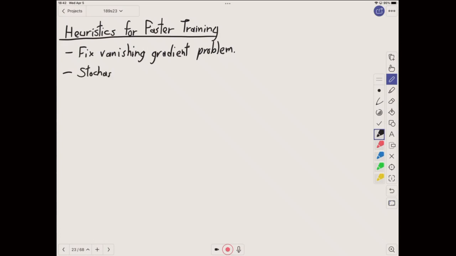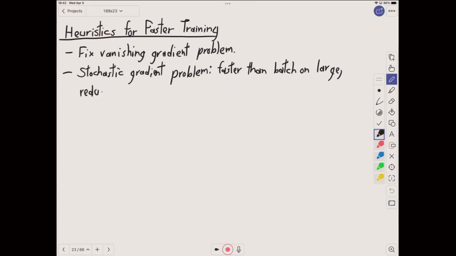Having said that, there's a lot of cases where stochastic gradient descent is the more natural choice, and that's generally when you have a really large data set. Stochastic gradient descent usually is faster than batch gradient descent. And this is most likely to be true when you have data sets that essentially have a lot of redundant data. So what do I mean by that?